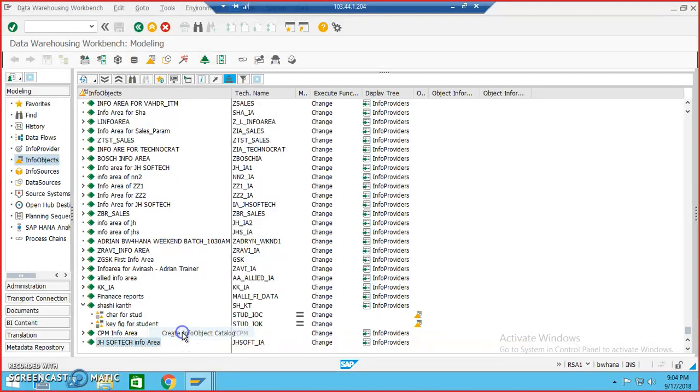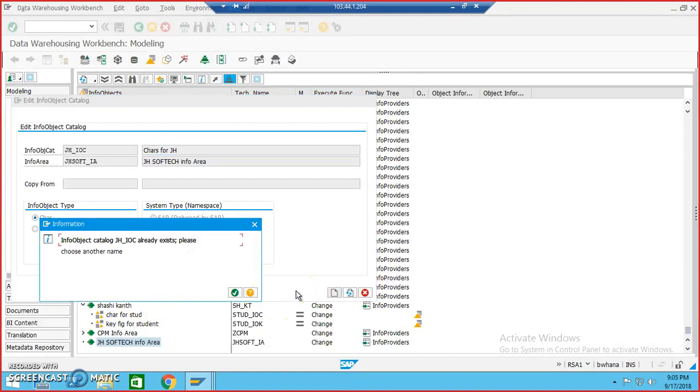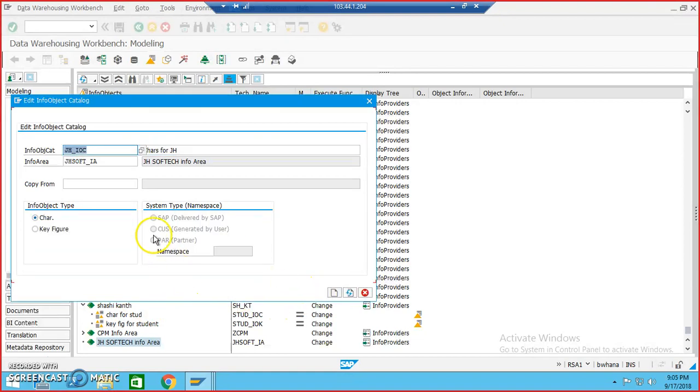Right click on this, create info object catalog, and here we'll name it jh underscore ioc characters for jh, and then key figures, just say create. Already exists. Okay, this already exists, so we'll take it as jh1, say create.